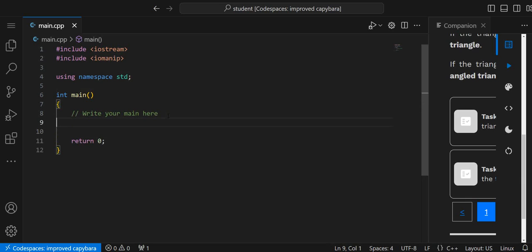And let's see. Start by declaring our variables. We have 3 doubles, so let's do those. Side 1, side 2, oops, and side 3.